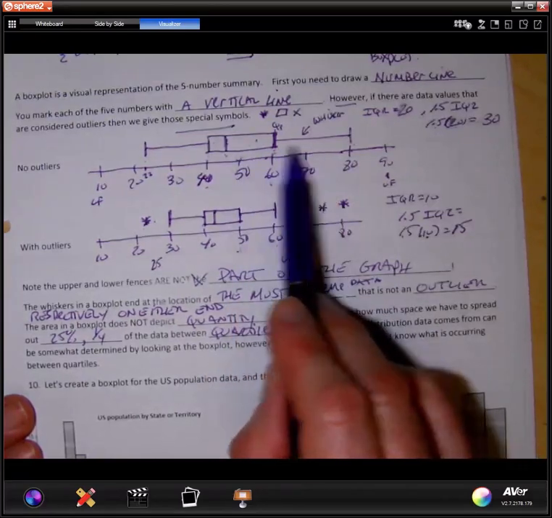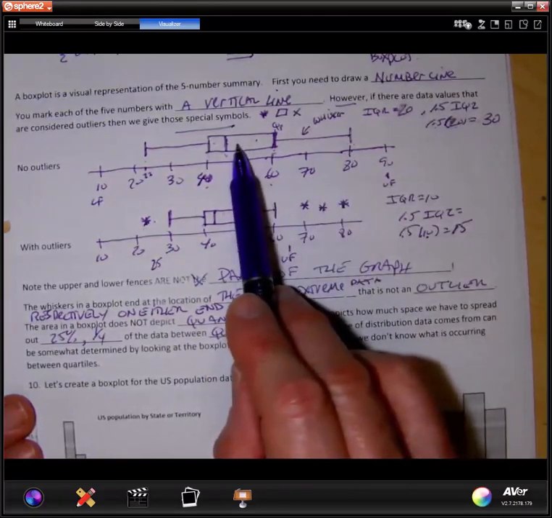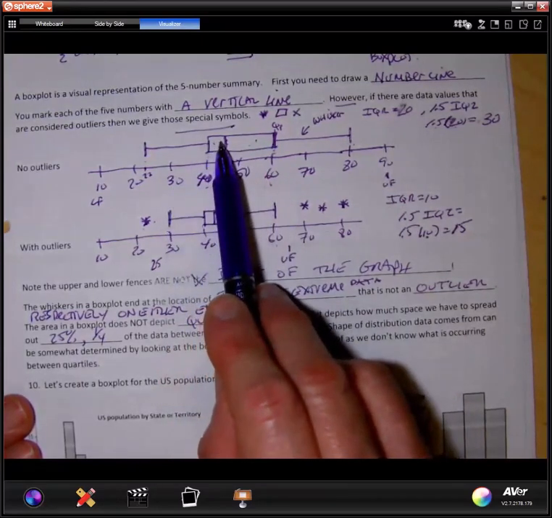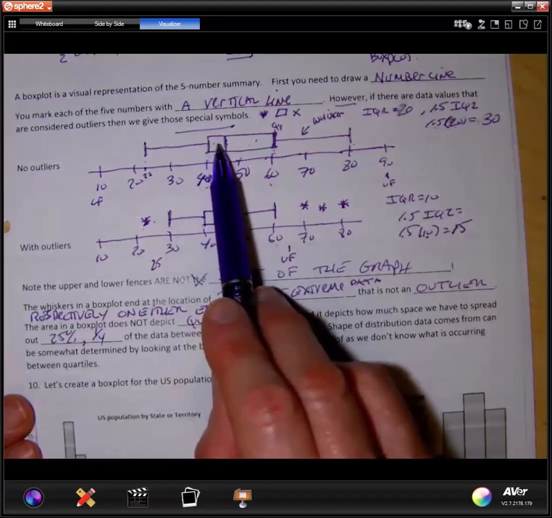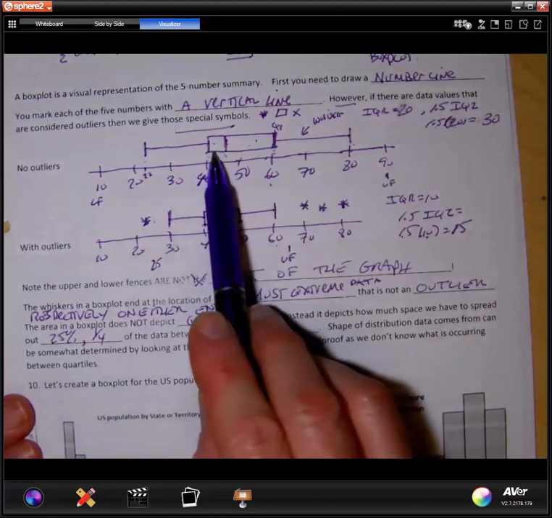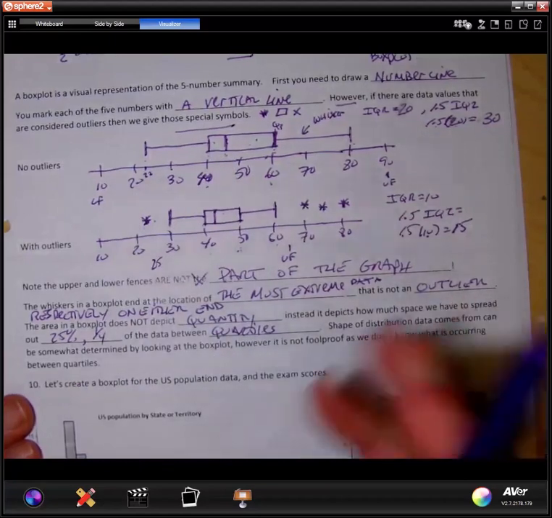And this one's not too far off. It's a little bigger, but this one's just as big. And I have 25% room to dump in 25%. While this one is very tight. I have to dump exactly the same amount of information between this number and this number, and so on. So area here depicts how tight or spread out the information is.